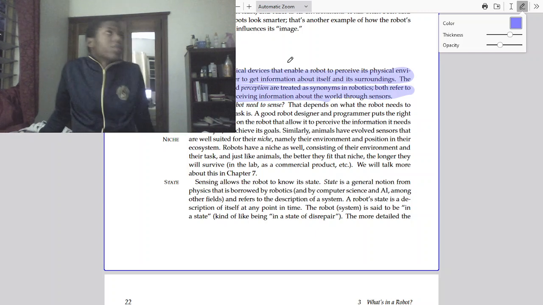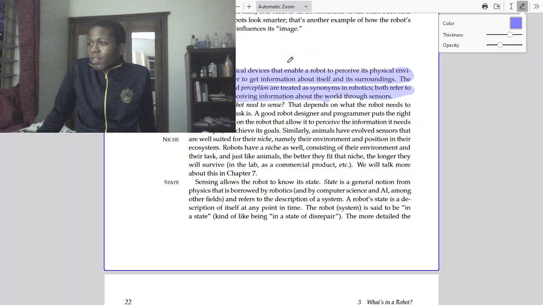So what would be an example of that? Sensors. I mean, a bee actually is an example. There's a bee in my room. Is that a bee or a fly? Hopefully that's not a fly. No, anyways, I think bees are able to pick up magnetic fields, and that helps them with navigation.